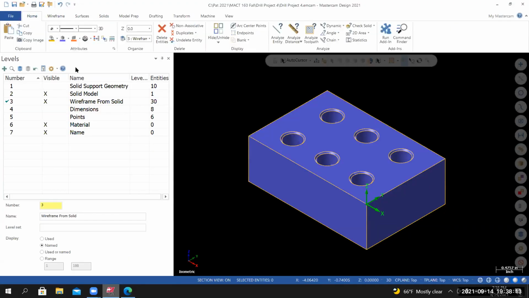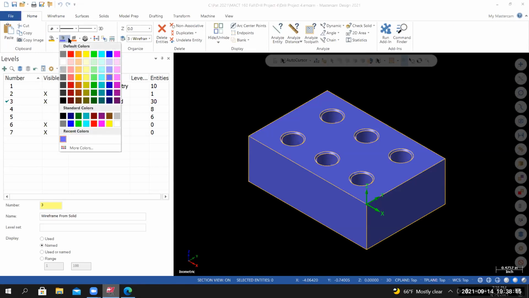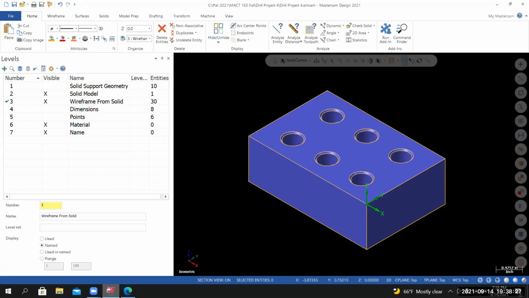go to the Home tab. Once again, we want to change up the color of the solid model. And I'm going to change it to, can't remember which color I used last time. This rust color right here, maybe, or this burgundy color. I will provide you guys with a standard for colors with the following projects, but for now, I just try to use different colors. Don't use the same colors for the geometry.